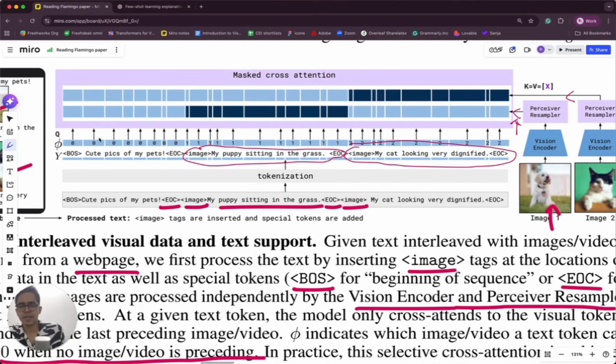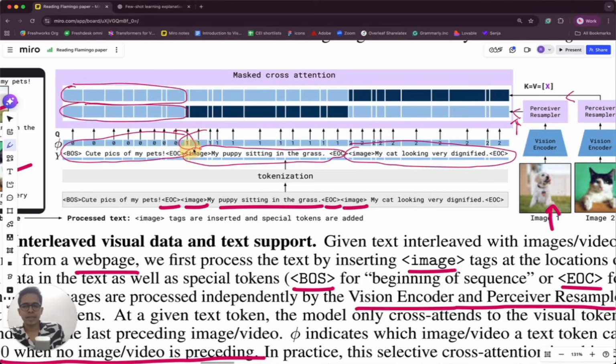These text tokens do not attend to any image, which means for the sequence of tokens for image number 1, the values here are all masked, which is why it's light blue. For image number 2 also, for all these text tokens, there is masking. So these text tokens do not attend to any image, whether it is image number 1 or image number 2.